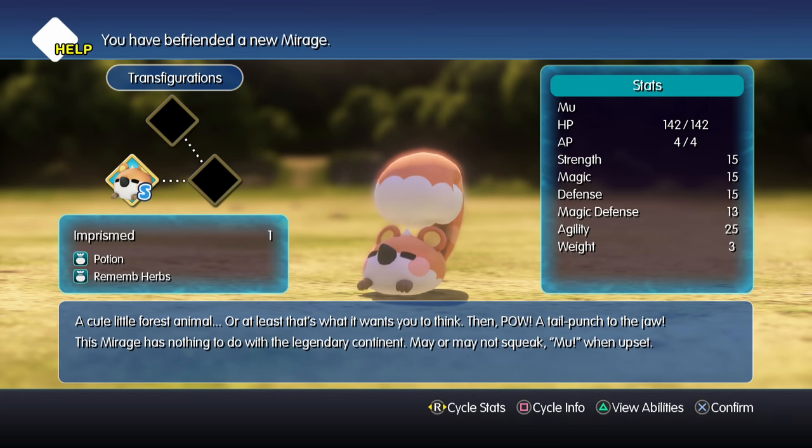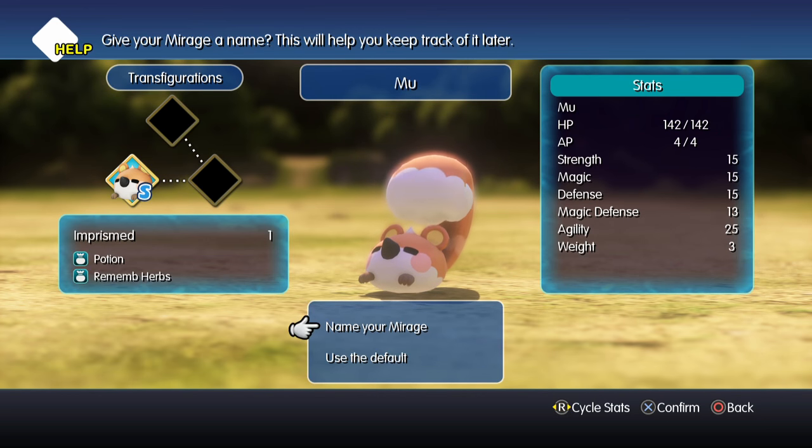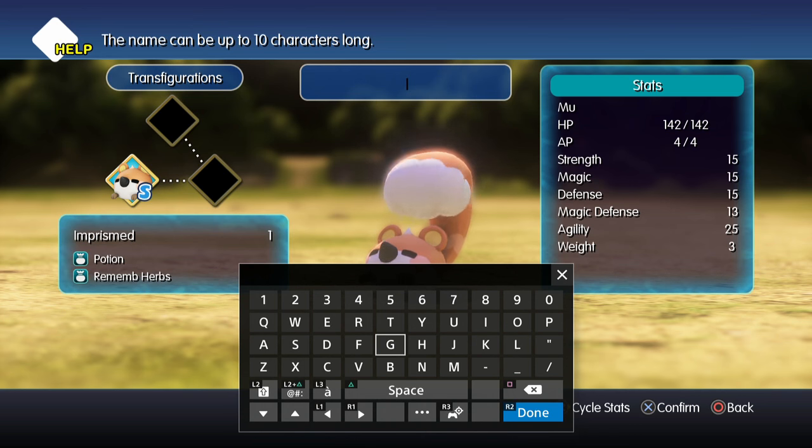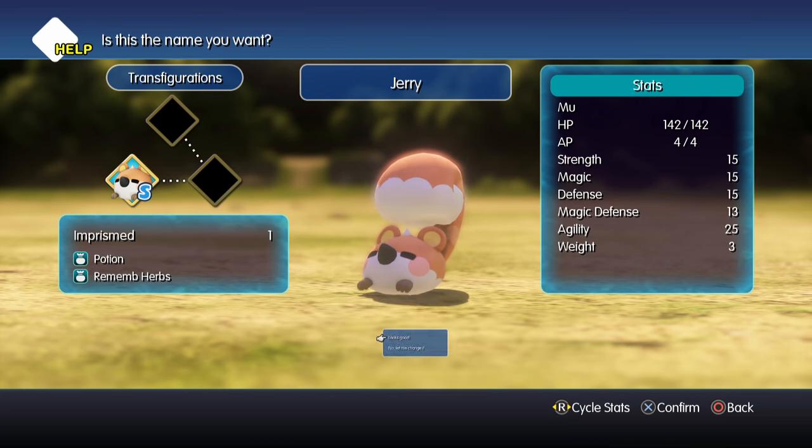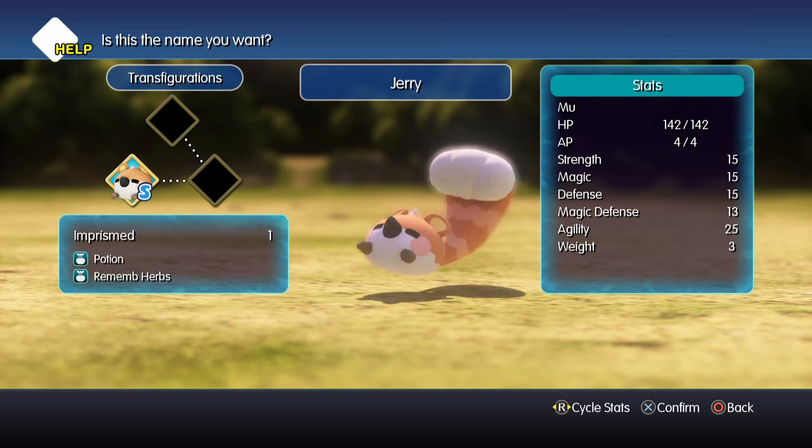We have obtained good old, what was your name? Imprisoned. Oh, is his name Moo? You little forest animal. At least that's what it wants you to think. Pow! A tail punch to the jaw. This mirage has nothing to do with the legendary continent. May or may not squeak Moo when upset. Name your mirage. Jerry. What's up, Jerry? He's a nice guy.